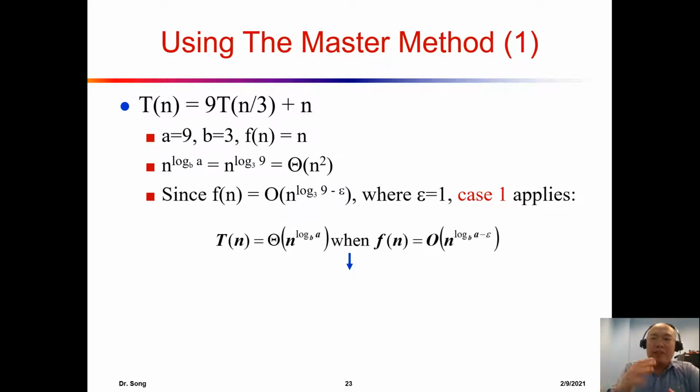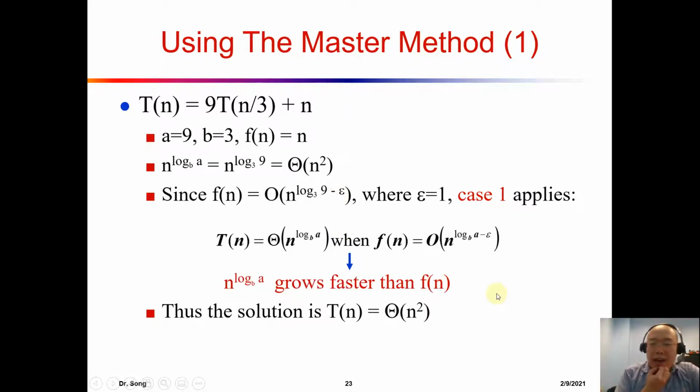So to be safe, you can pick a really small epsilon value, and you don't have to pick 1, you can pick an even smaller one. In this case, I pick 1 to make this case easy, but usually when you are considering this case, you want to pick an even smaller epsilon value. Okay, so anyhow, we are able to prove that Fn is O(n^(log_b a − epsilon)), and we are using the epsilon as 1.